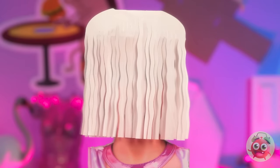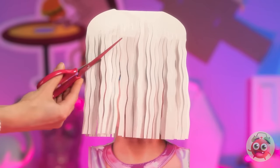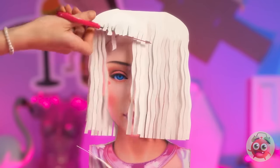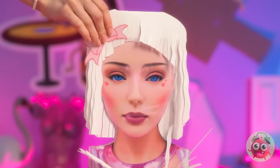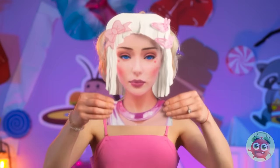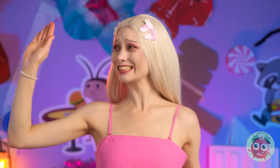Beach blonde is definitely my color! I heard bangs are in again! I'll definitely win the Oscar for looking so good! Oh, these hairpins are cute! Let's see if it works! I'm me again! I'd like to thank everyone for believing in me!